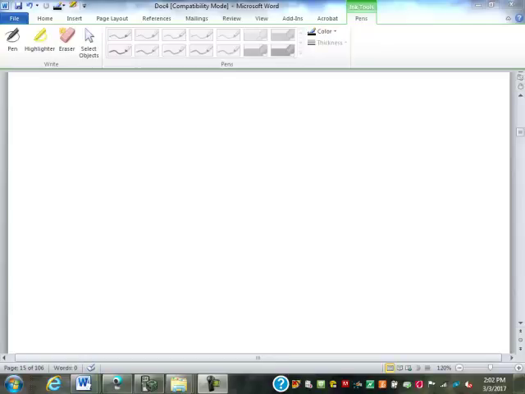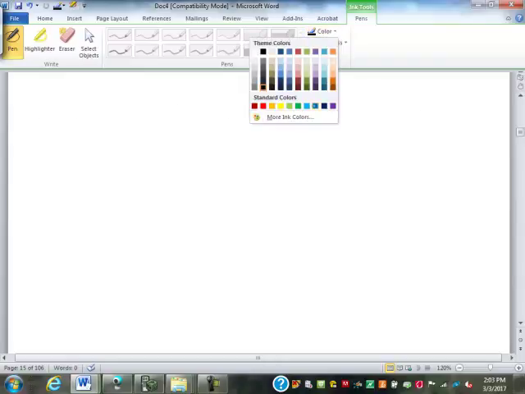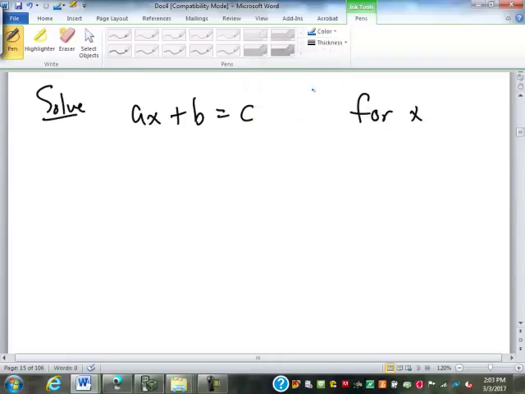On Wednesday, we talked a lot about solving these equations where there were no numbers, where it was all variables. So if I gave you something like, solve ax plus b equals c for x, we had to go through the process of solving it just like if there were numbers in there. The biggest difference is we can't combine the letters.